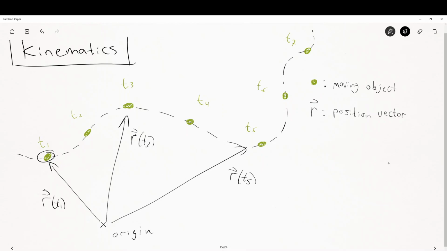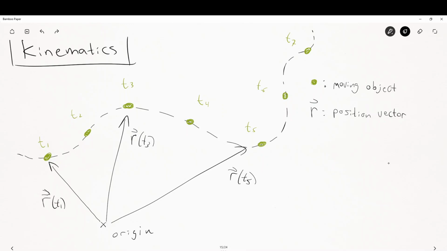And so this object is here at T1, T2, T3, T4, T5, T6, and T7. Those are just 7 different times. And the idea is this object is moving on some trajectory through space, and we can track the position of that object with vectors. So what we do is we pick some origin, which is arbitrary, you just have to pick one, and from that origin you draw a vector that points at the object of interest. Okay? And over time, as the object moves, this vector is going to have to change the direction in which it's pointing, and it's going to have to change its length to continue to point at that object.